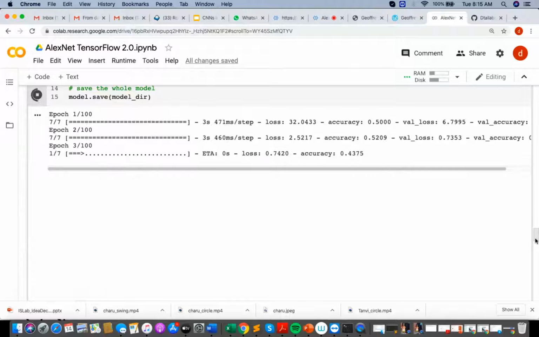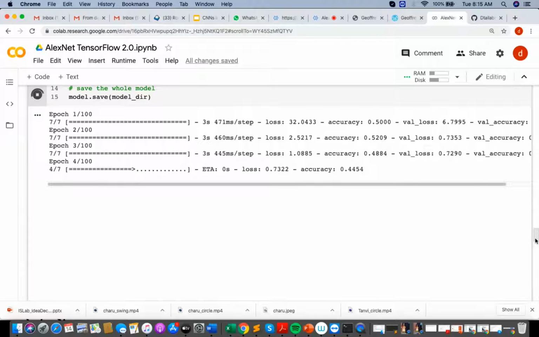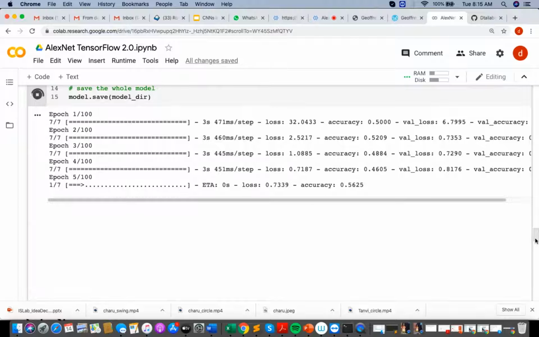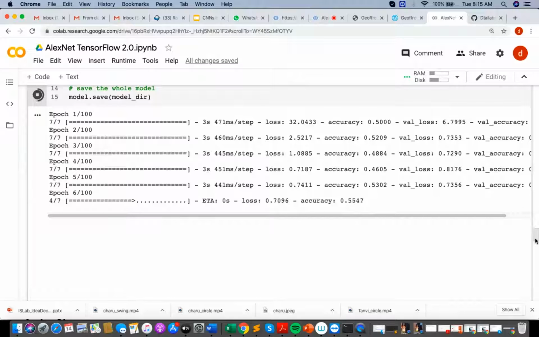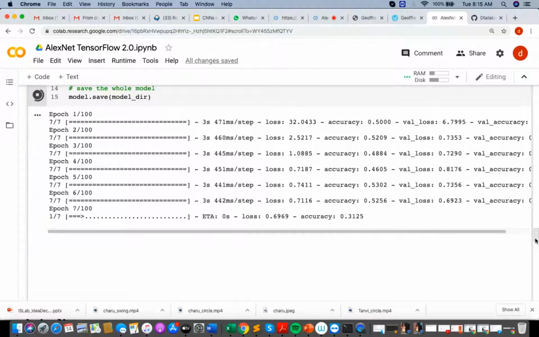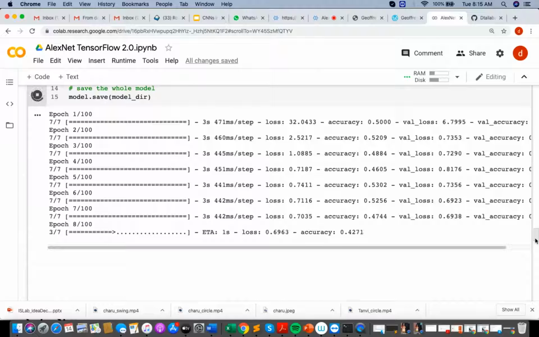Now you can see. If you run 2000 epochs also, my accuracy will remain the same.